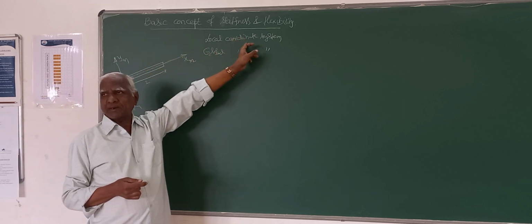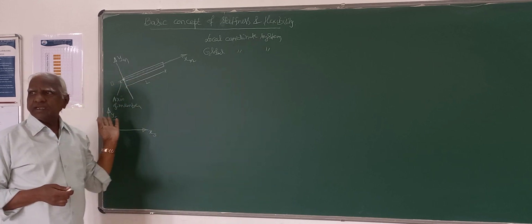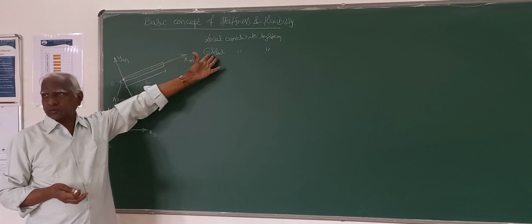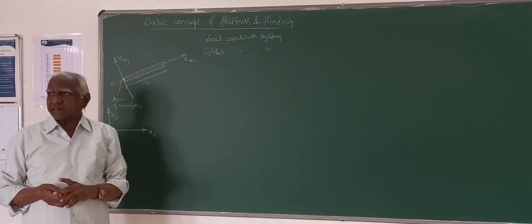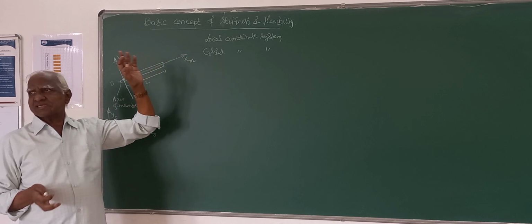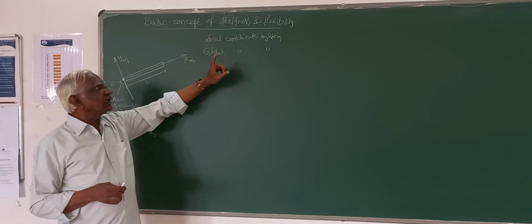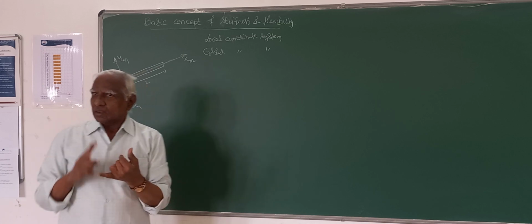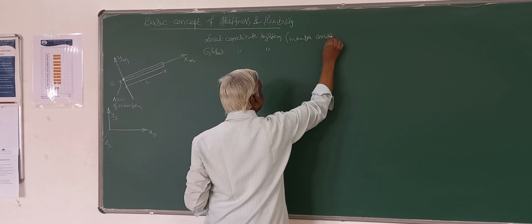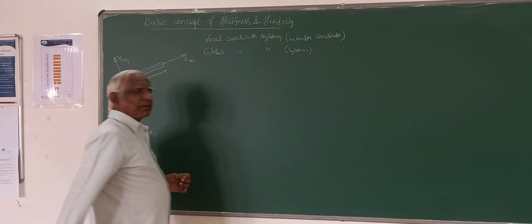So we determine the member properties with respect to this local coordinate system, then we transfer them to the global system. Generally, the external loads act in the global coordinate system. We always define the external loads acting on the system with respect to the global coordinate system. So the effect of that with respect to the member axis, we have to determine through what are known as transformation matrices. That is the actual definition of the two systems of coordinates: one, the local coordinate system, also called the member coordinate system, and the other, the global coordinate system, or global axis, or system axis.